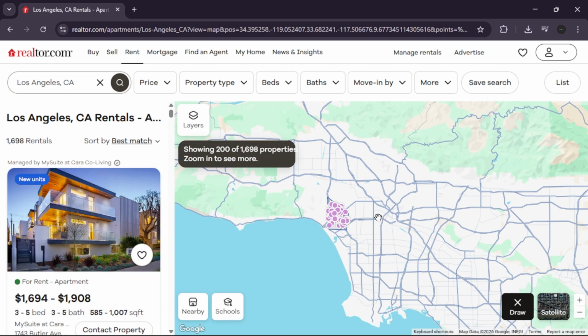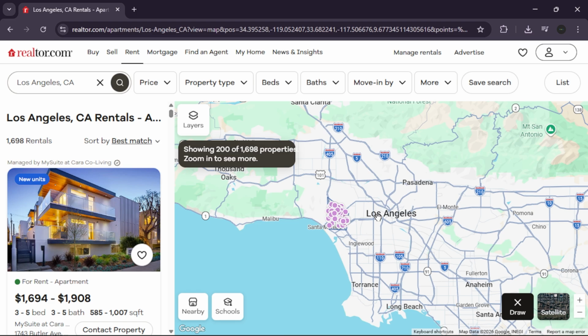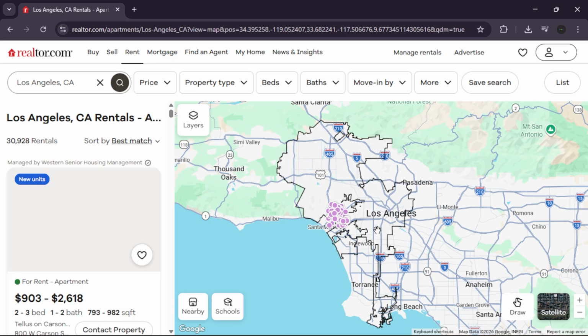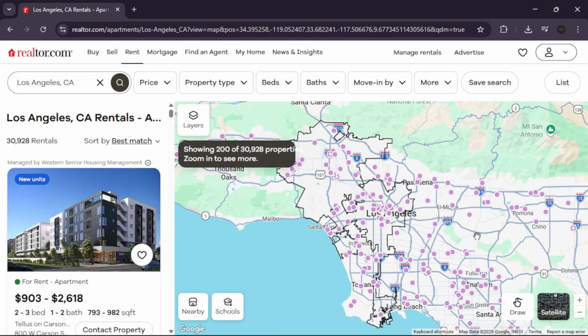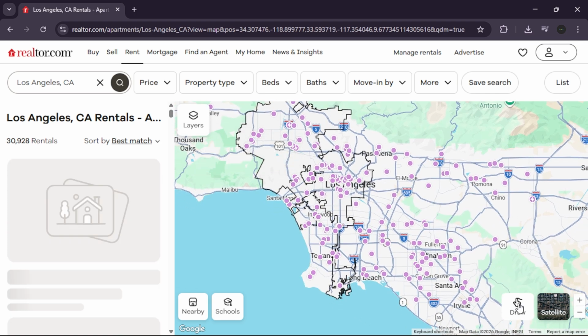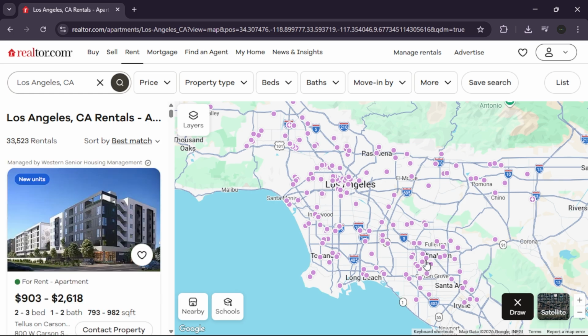Next, utilize Draw on Map and 2026 map layers. Once your area is loaded, you need to technically define your studio boundaries. In 2026, Realtor.com offers high-end map layers that help you candidly assess the neighborhood before you visit. Click the draw icon on the map and circle the exact blocks where you want to live.